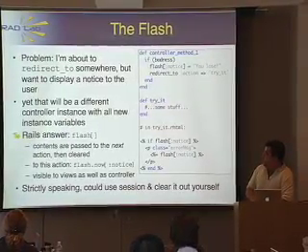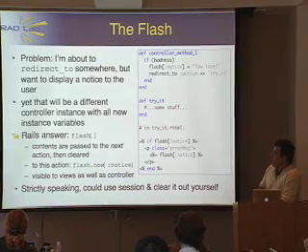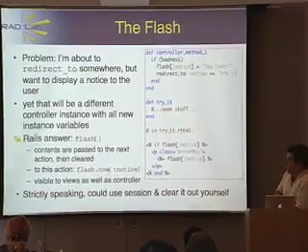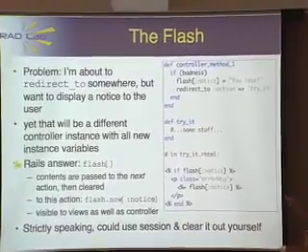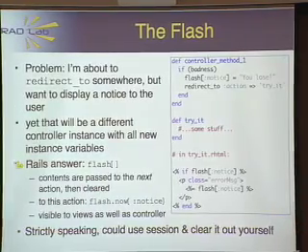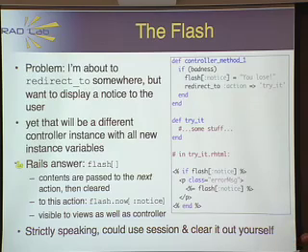Similarly, the flash. This captures the following common design pattern. I'm about to redirect to some other action, but I want to display a notice to the user because I want to inform them that something happened or went wrong, whatever. But of course, because I'm using redirect to, when the user comes back, that'll be a new controller instance with all new instance variables. So similarly to the session, now is when I know the message I want to send, but on the next request from the user is when I actually want to be able to display it.